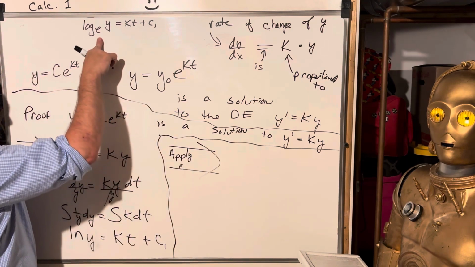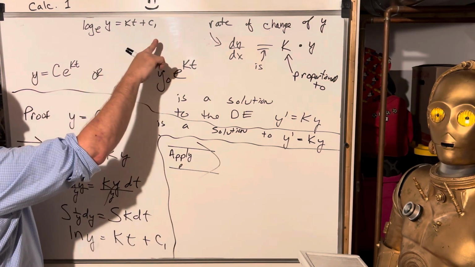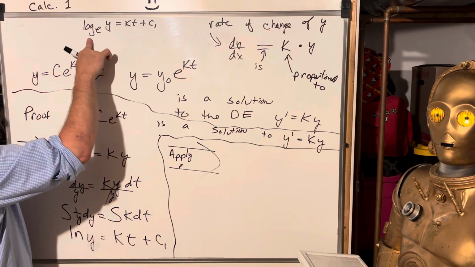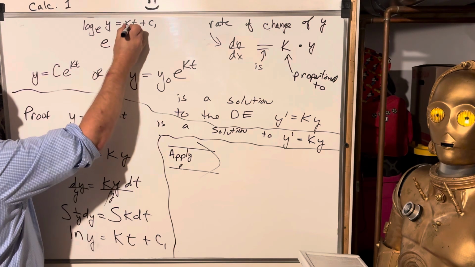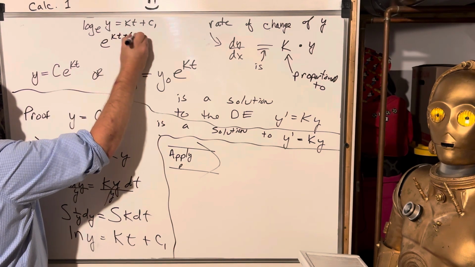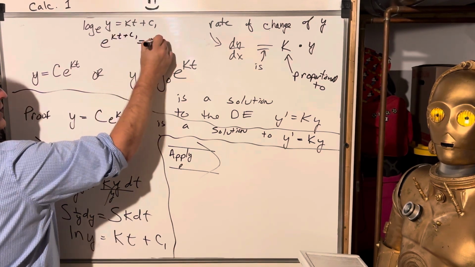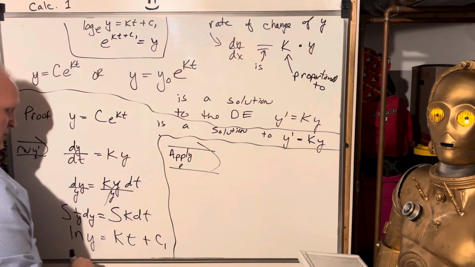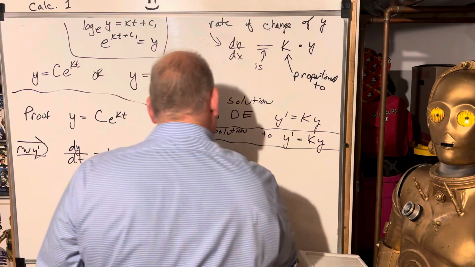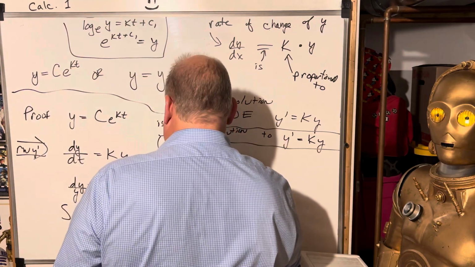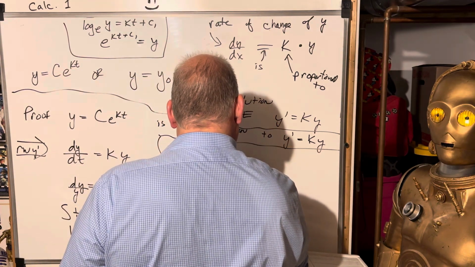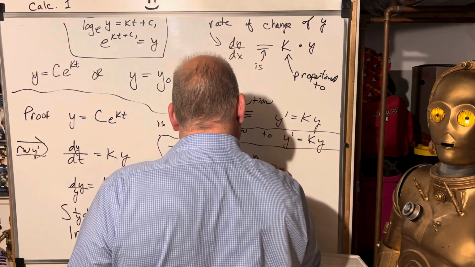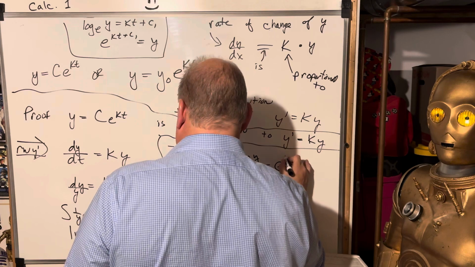But I know if you understand logs are just a fancy way of writing exponents. So this is just the base, ln, log base e. That is e to this power is equal to that, y. And so that's usually, I don't do any of this work, but I'm going to do this work because I know the next teacher that's going to teach it does it like this, with e to the ln y equals e to the kt plus c1. This is called applying e.